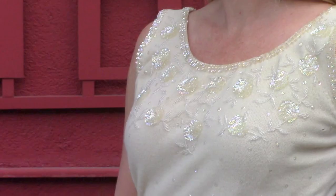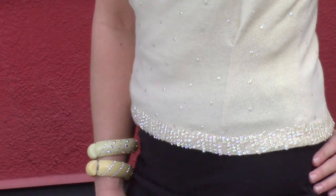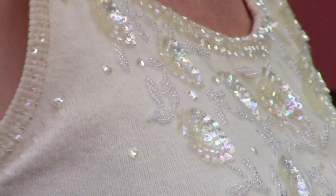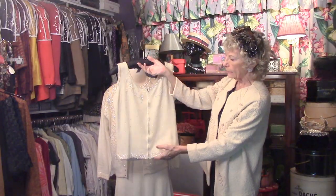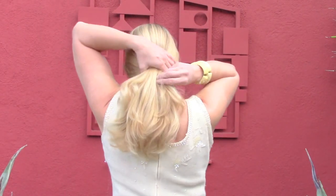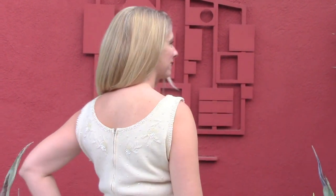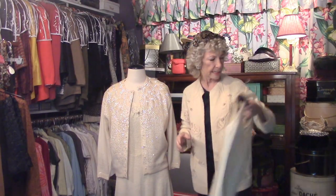The final cream piece I have is a wonderful shell sweater. Notice the darts — the bust line is going to look good — and the trim is on the bottom. Same sort of aurora borealis beads, and in the back that metal zipper we love so much. All of these are lined — silk lined, also cashmere.